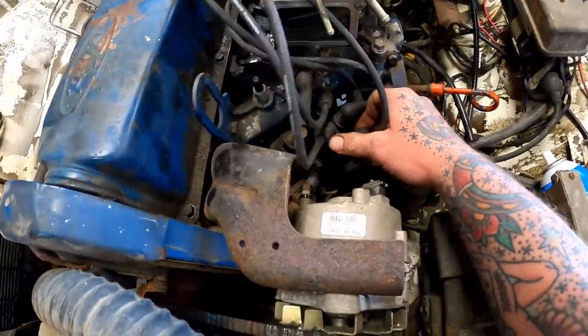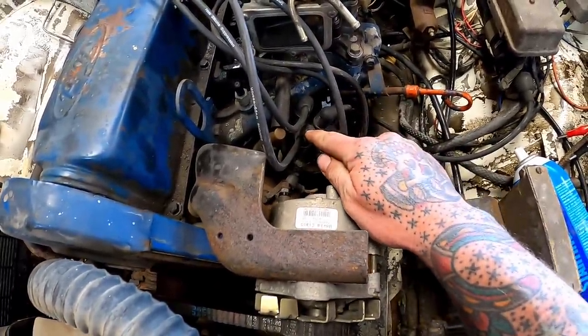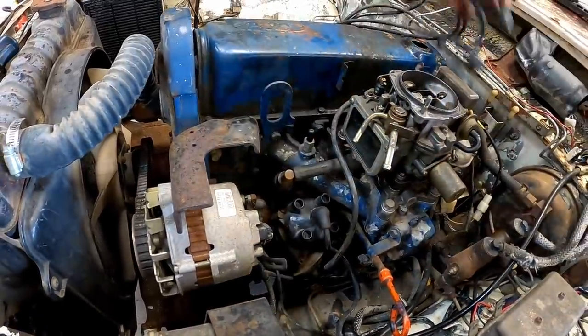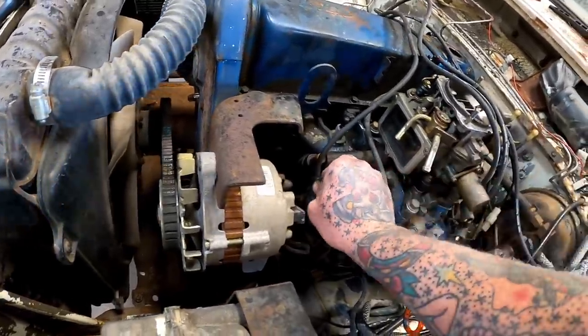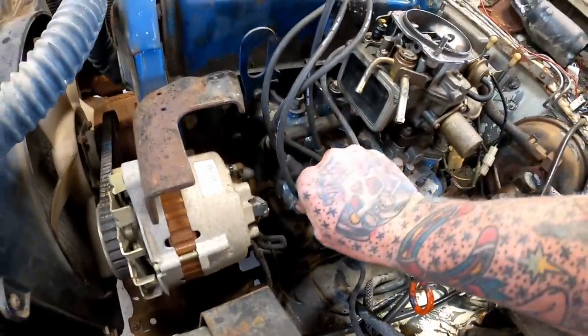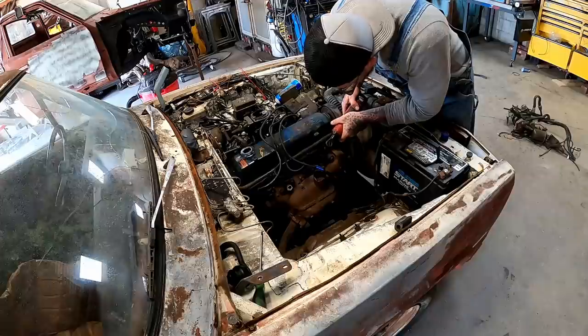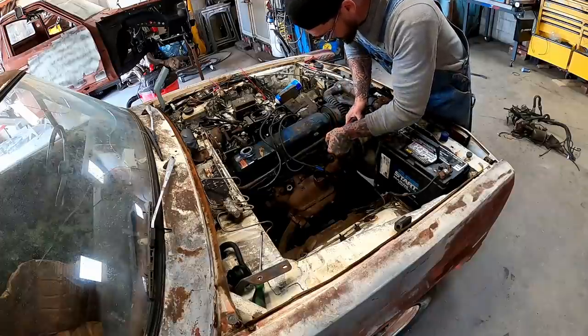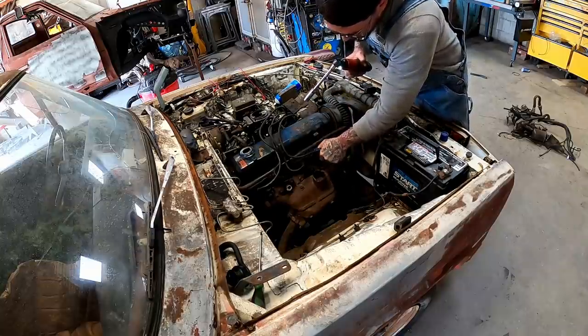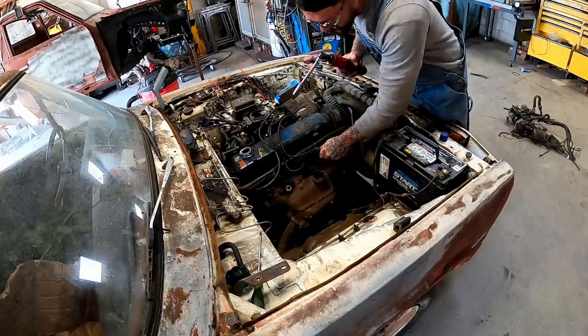So we're gonna slap this cap back on, and here's our new number one. Just pull these off real quick. Here's our new number one. Next we put on three, number four, and good old number two. Get our spark plug back in, pop that back on. We're ready to try again, maybe with the right firing order this time.